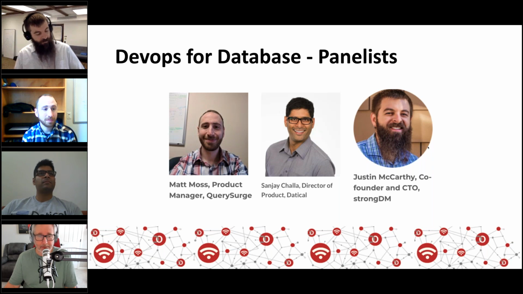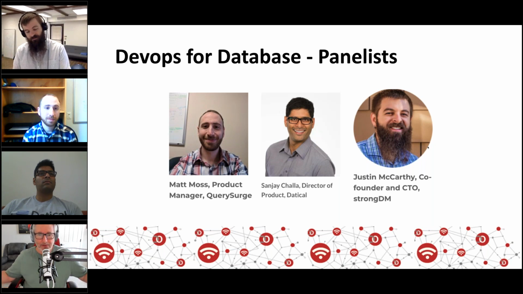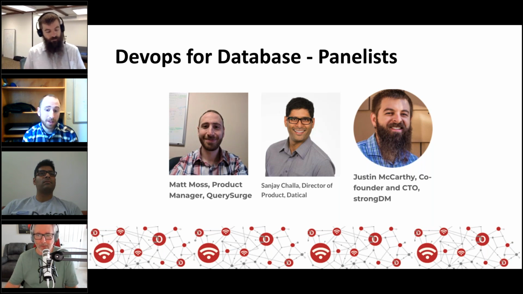Oftentimes in testing, data to test against, including who can see what, who can have access to what data in your test environment or pre-production environment, is a challenge. In a DevOps world, those roles aren't necessarily... the boundaries aren't as well defined. Matt, is there anything you've come across for dealing with access control to test data and who can see what as you add security into this process, or is it kind of an untapped, unsolved problem?